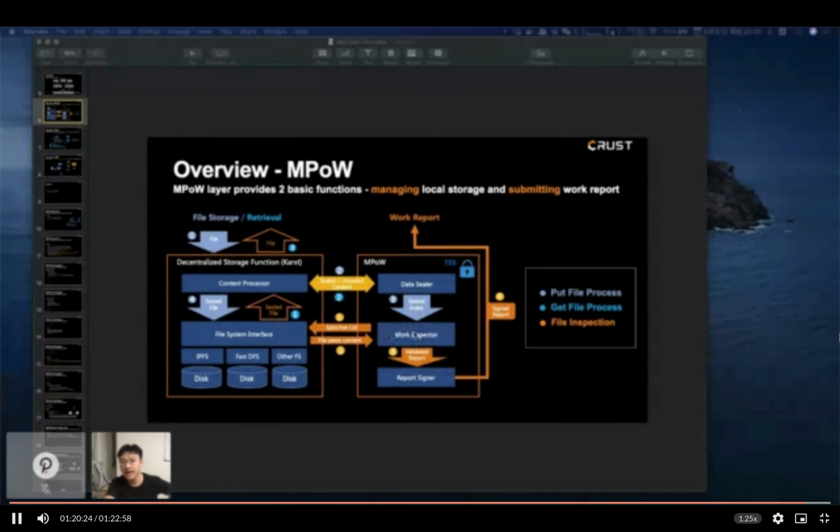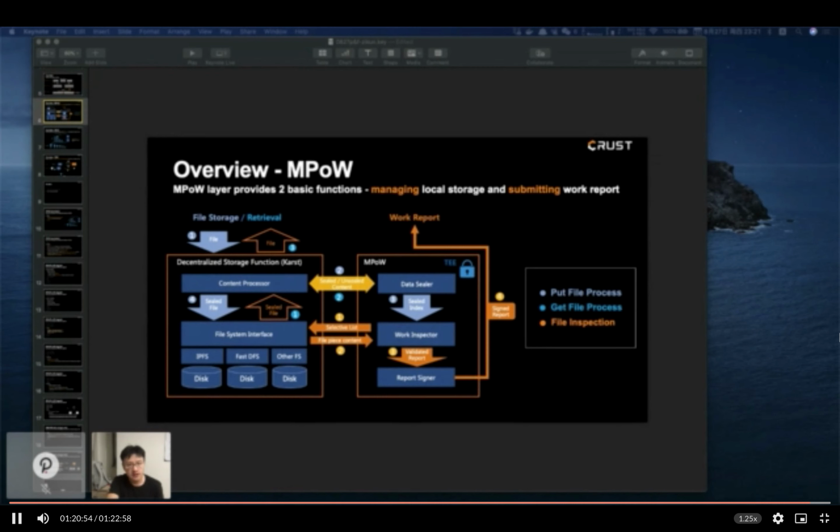We use the enclave inside the MPoW module, which will record all the files' Merkle root hashes, and it will regularly ask the outer file system to give it a specific file piece and check it inside the enclave module. The checking result will then be reported onto the chain.